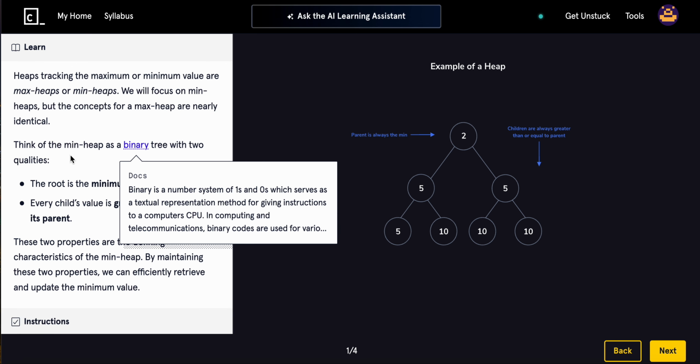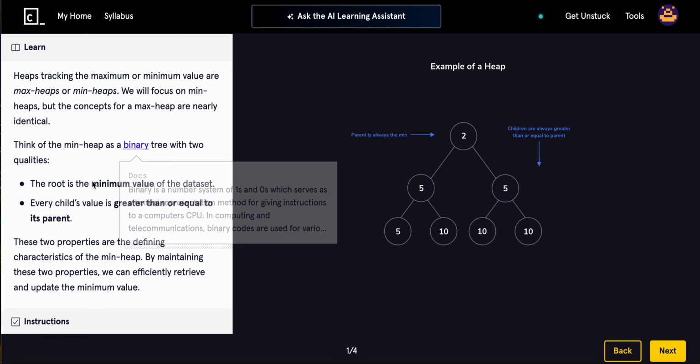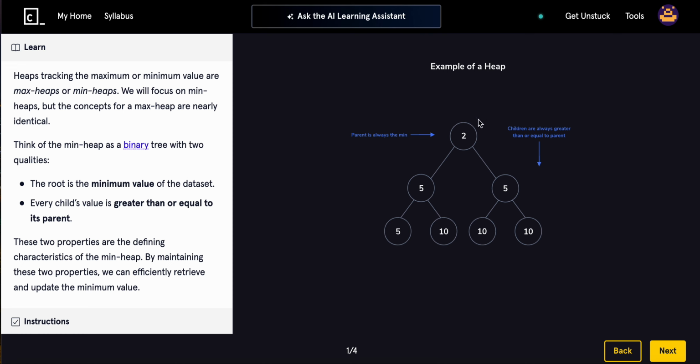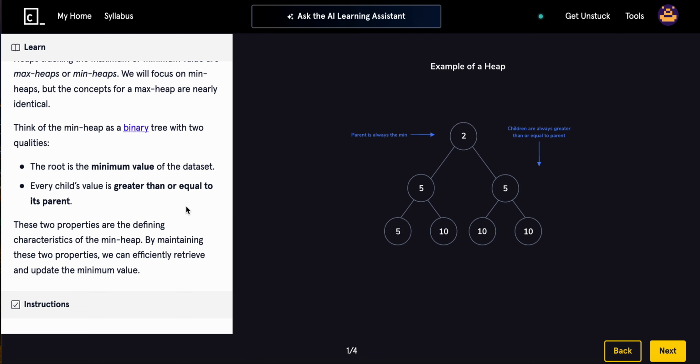Think of a min heap as a binary tree with two qualities. The root is always the minimum value of the data set, and every child's value is either greater than or equal to its parent. These two properties are the defining characteristics of a min heap. By maintaining these two properties, we can effectively retrieve and update the minimum value.